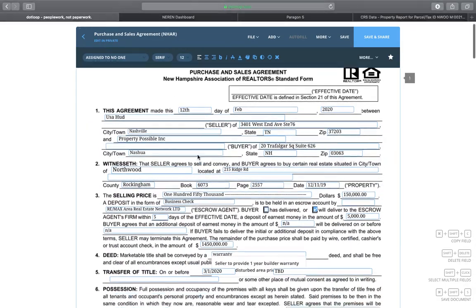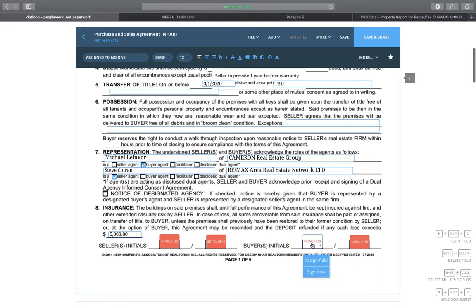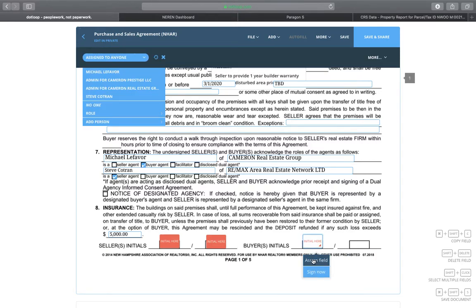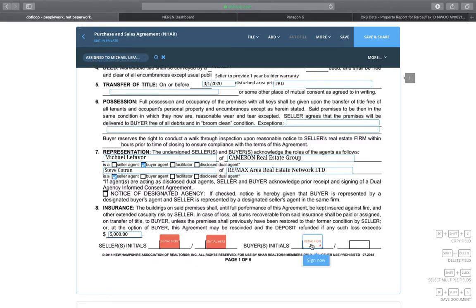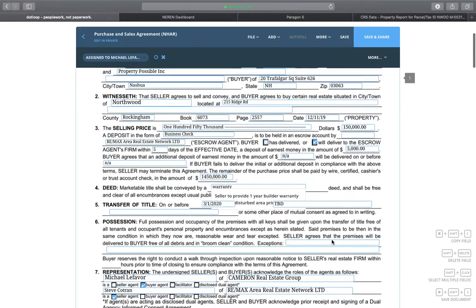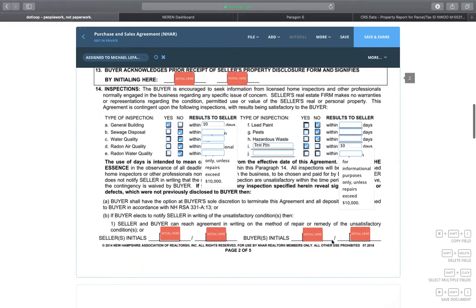Now the next step is going to be getting these sections here auto-populated for me. So what you're going to do here is you're going to delete this, which is usually on a Mac, Shift Command. On a desktop, it will give you the prompts right over here on how to delete a field. But I will be the buyer in this instance. So what we're going to do is just delete this column, and we're going to assign the field to Michael Lefevre. So that will give me the option to sign. You do not sign this. It will just allow me to go ahead and click and sign. And we're going to do that throughout the document here.